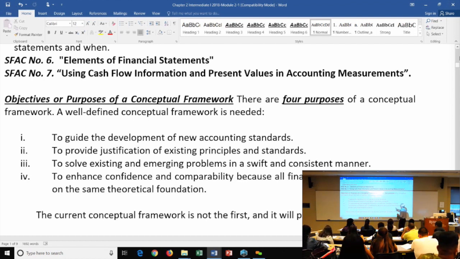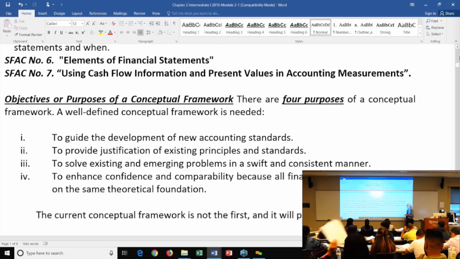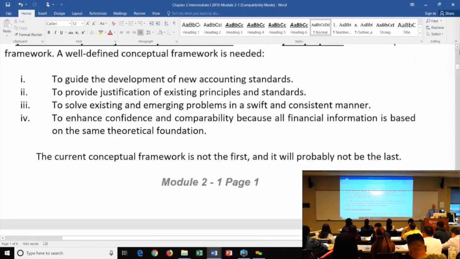It's also there to help us solve problems quickly and consistently, and once again, to enhance user confidence. Not only do we say that we've got generally accepted principles that, even though they're broadly defined, as we said on Tuesday, raise some questions because of the estimates and the subjectivity that's involved, at least it gives the user some degree of confidence that there's a standard foundation that's used for GAAP standards. Now, I'm going to tell you that this is not the first, won't be the last standard. We thought this one was logically linked, but it is currently being revised. The FASB is currently working on a new framework, so 8, or topic number 1, as it's called sometimes, is the most current revision.